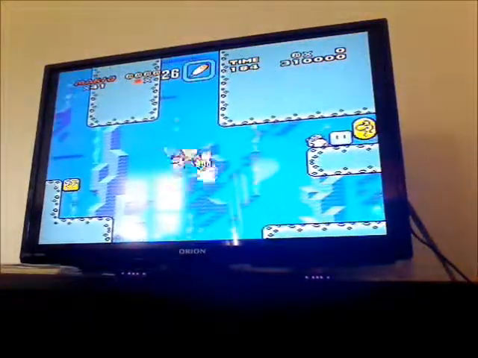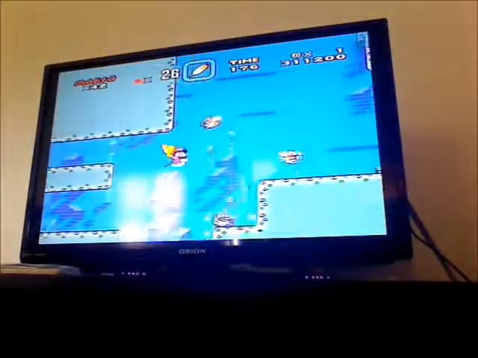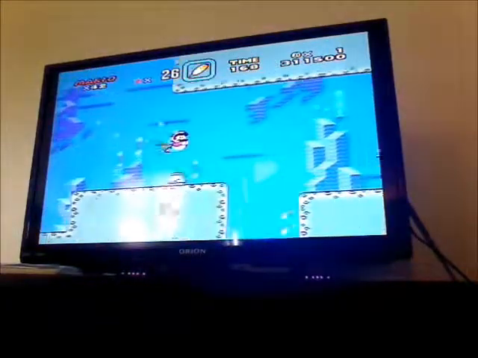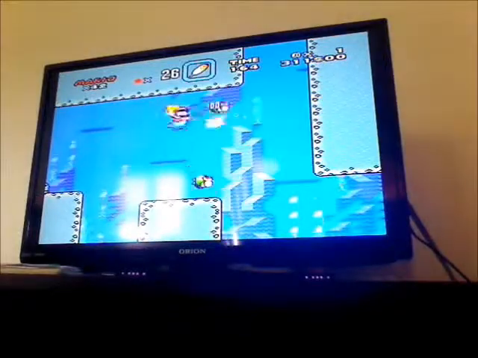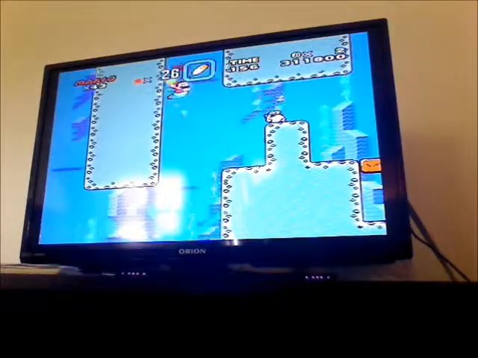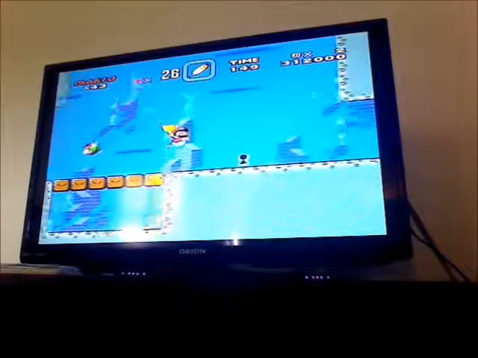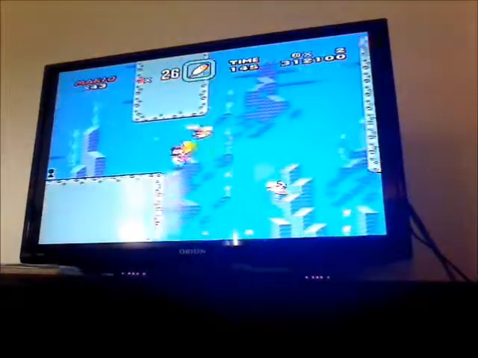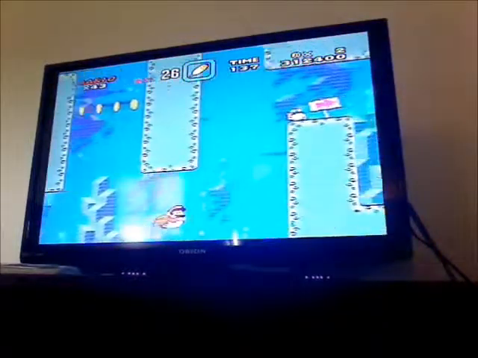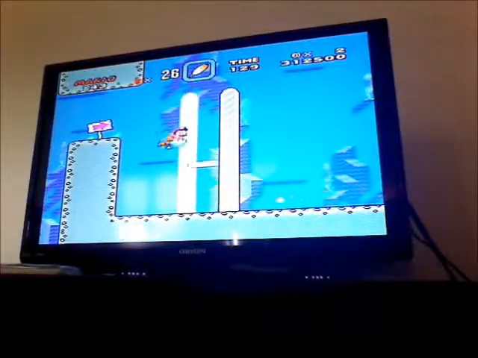Careful with these cheep cheeps. These cheep cheeps don't actually have a name. These guys are called blurps. They just swim straight forward. Oh, okay, I got that blurp. Ooh, that was, I believe, a double right there. Alright, I got rid of them.